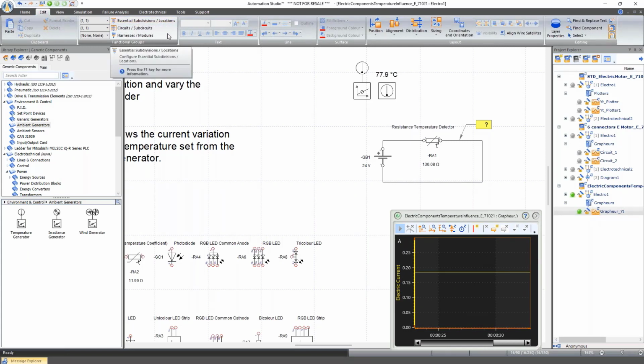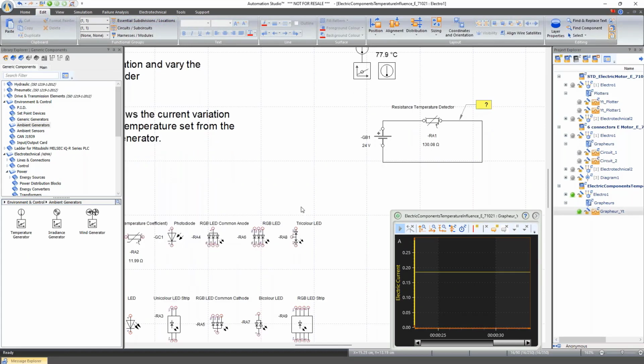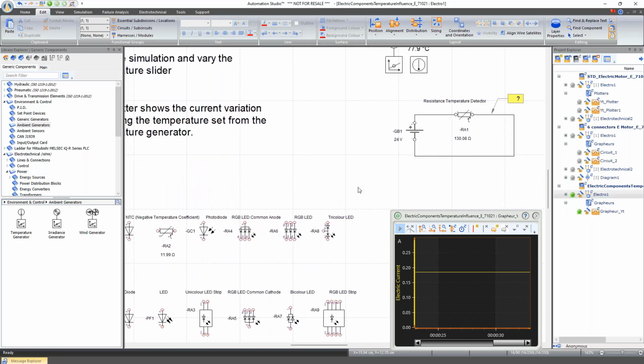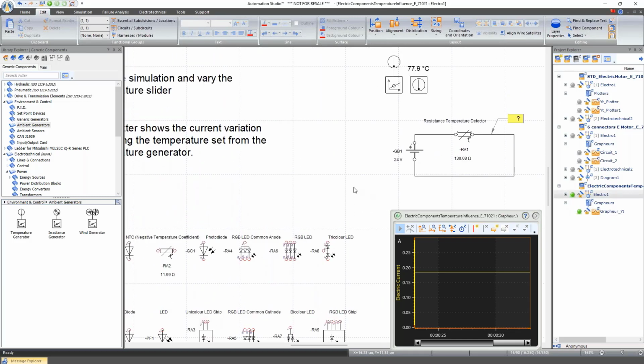So this gives you the opportunity to create simulation scenarios where the temperature affects many components at once. That will be the case, as I said, for detectors, but also protections. And we can imagine some scenarios where the temperature has an effect, mostly I think for safety and protection systems. That's it for what's new on the electrical side.